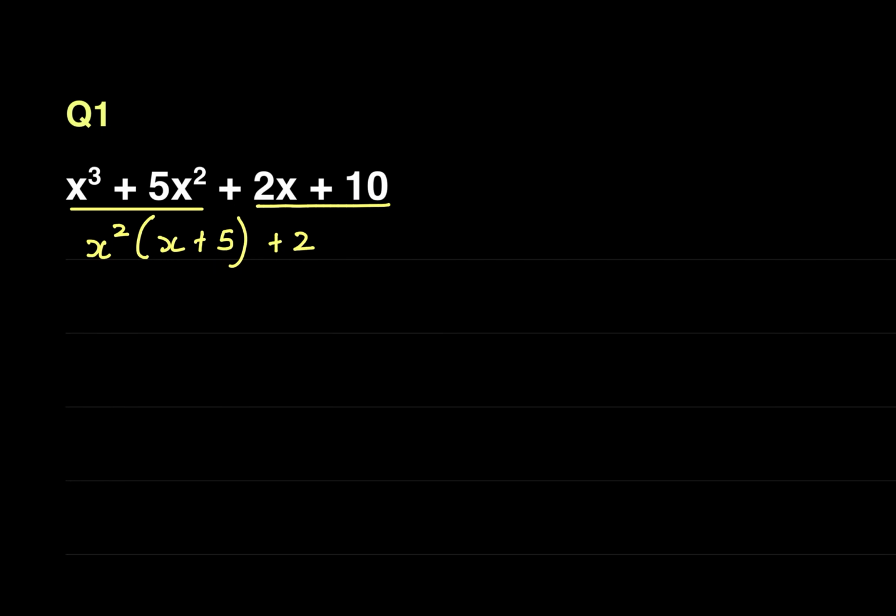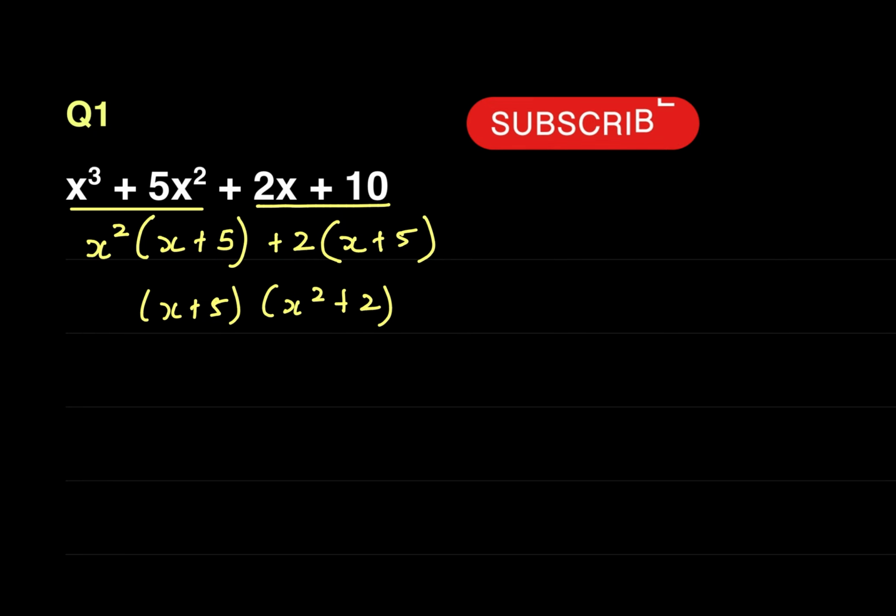Plus 2 is common in 2 and 10. X plus 5. Now what is important is this bracket which we get, x plus 5, x plus 5. Both the terms in this bracket have to be exactly the same with the same sign in between. And then we write the common one first, x plus 5, and whatever remains out like this, x square plus 2 in the next bracket. I'm doing 10 sums of this kind, guys. So I'm sure you will understand what I'm trying to say as we move further.